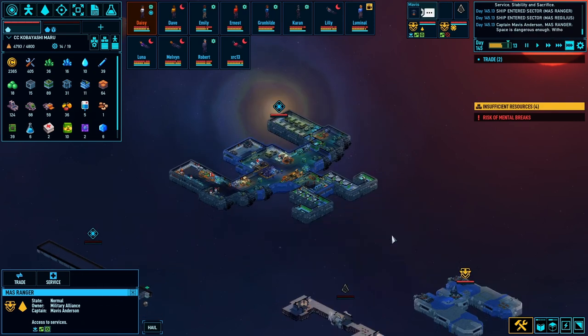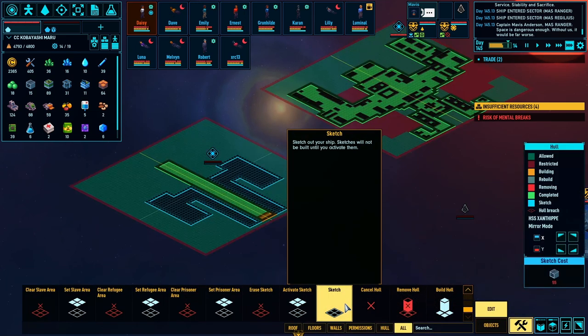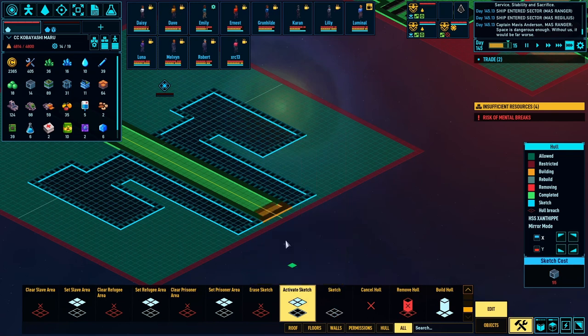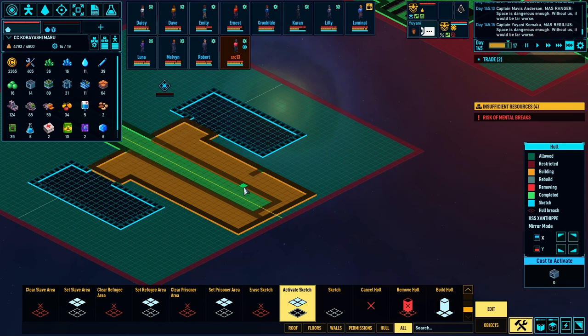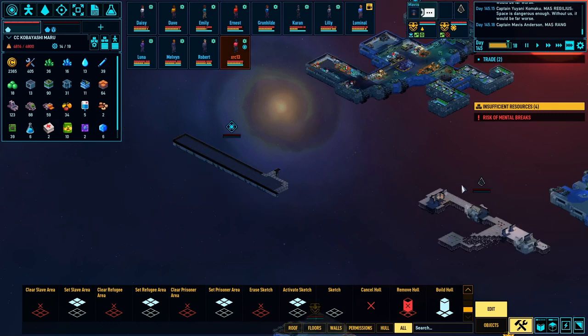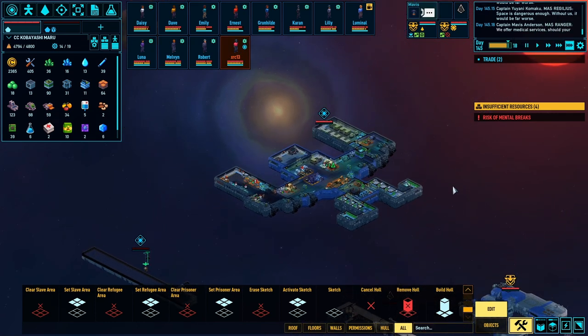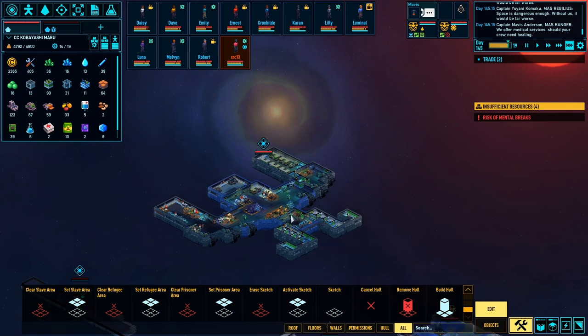Whilst they're doing that, how much more of this is yet to build? Not a lot. So let us activate this part of the sketch now. Can we do that? Yeah, okay. That will be quite a lot. And then once that's built, we will stick two engines on it, and we will fly the Fadoomy Daisies out of here.